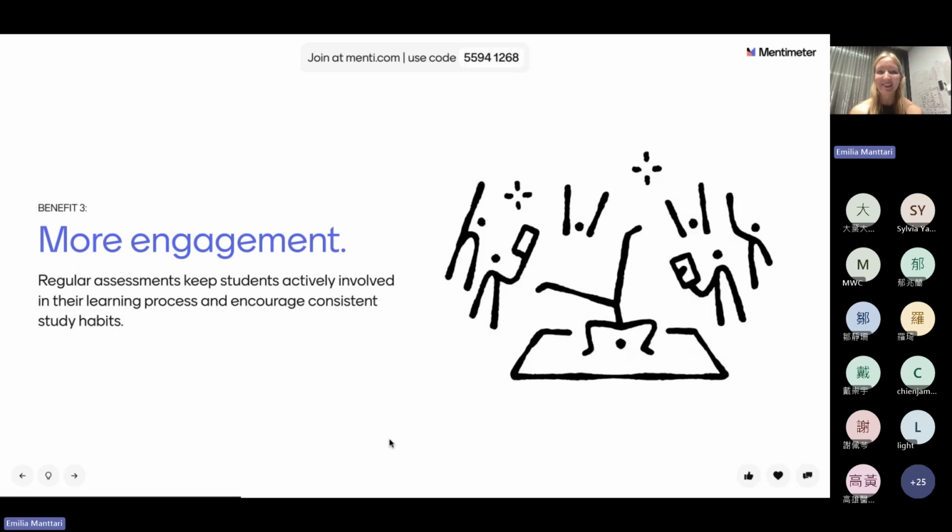And typically, it's also easier for you to get more engagement. When you regularly assess students' learning and actively involve them in the sessions, it really helps you keep track of the learning progress and encourage the students to continuously review their knowledge, understanding, and share their thoughts.